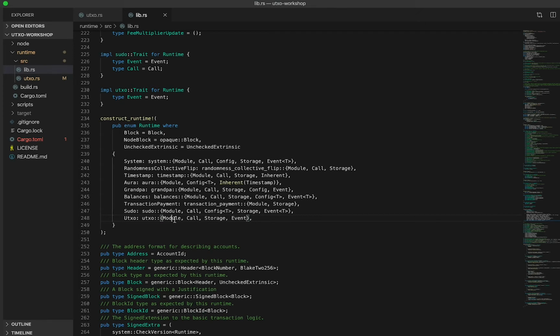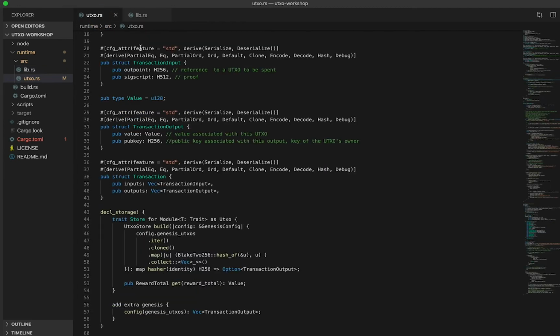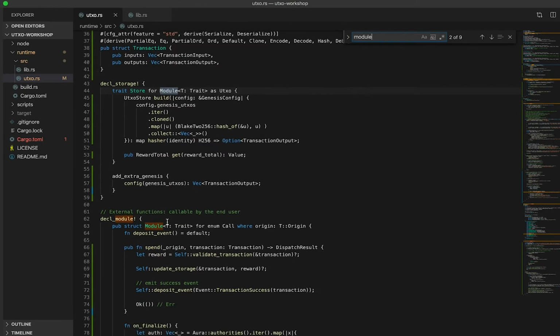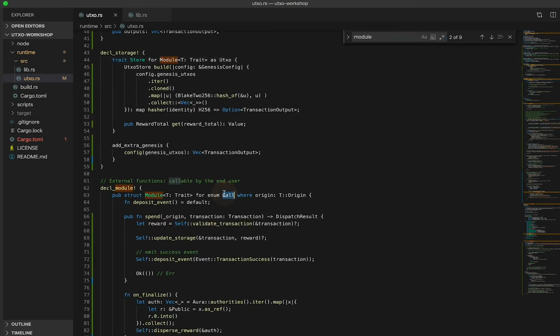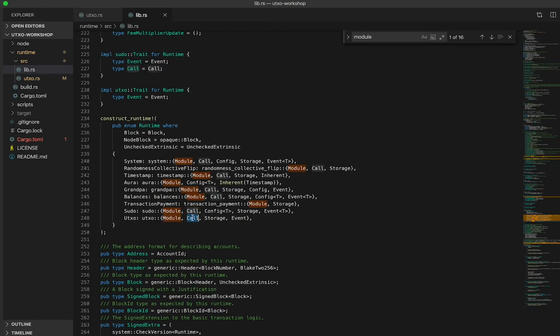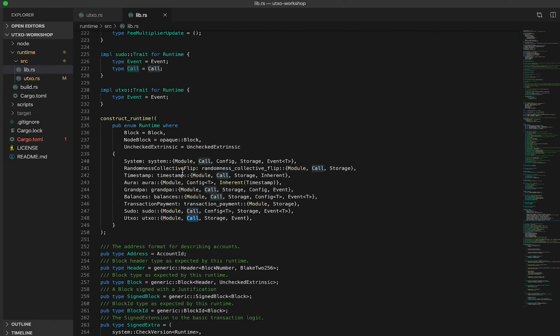For example, for Module, coming back to UTXO, you can see that you've implemented it here, as well as declaring this new enum Call, which you've also inserted here. So here's how that ties together. By including the variables here, we're telling the construct_runtime macro to go ahead and build the decl_module, decl_storage, etc. macros we implemented in UTXO.rs.